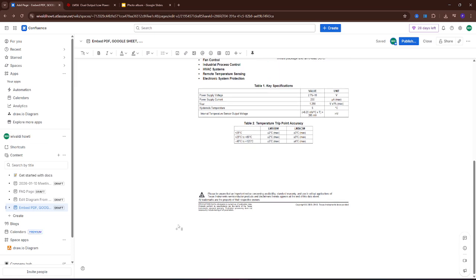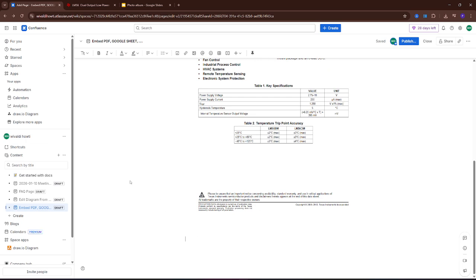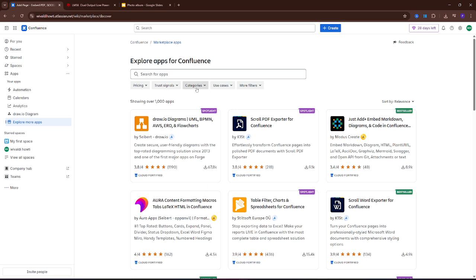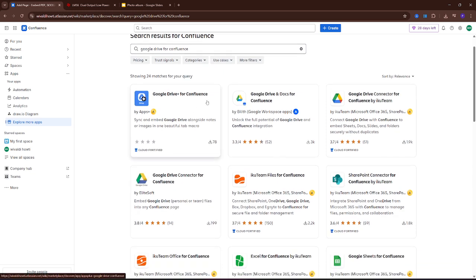Now the last thing, we can go for slides if we want. So what we can do is go to explore more apps and type in Google Drive Confluence. So I will just copy it, for Confluence.